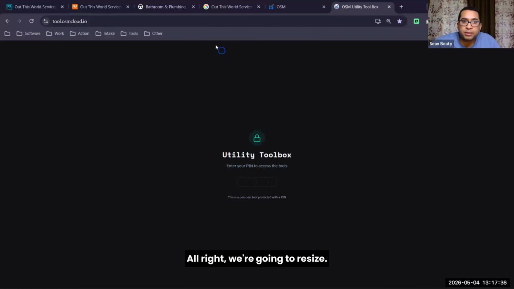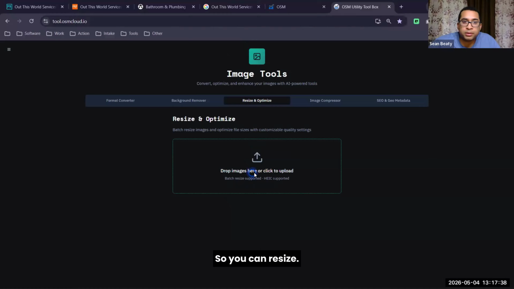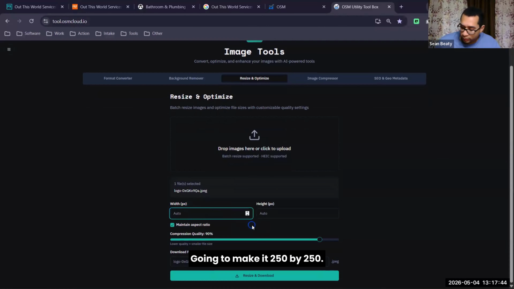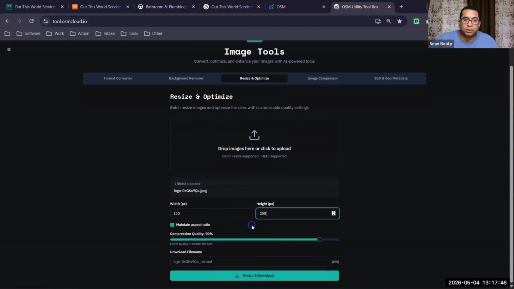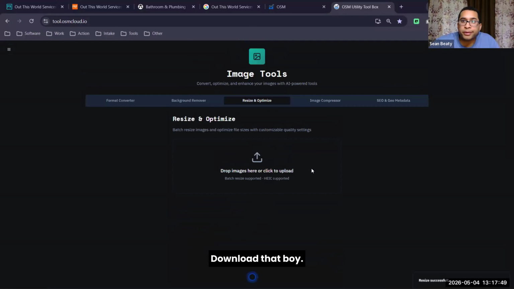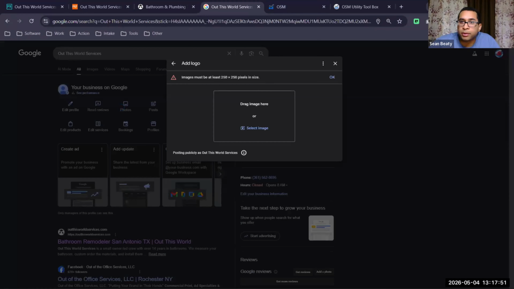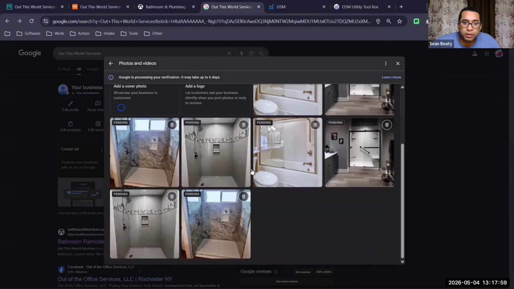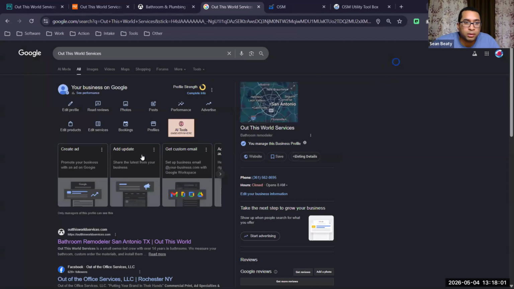All right, we're gonna resize. Oh, I guess it's here again. We're gonna grab his image, make it 250 by 250. Download that. Bring it back over here. Save that. All right, so the logo's in there.